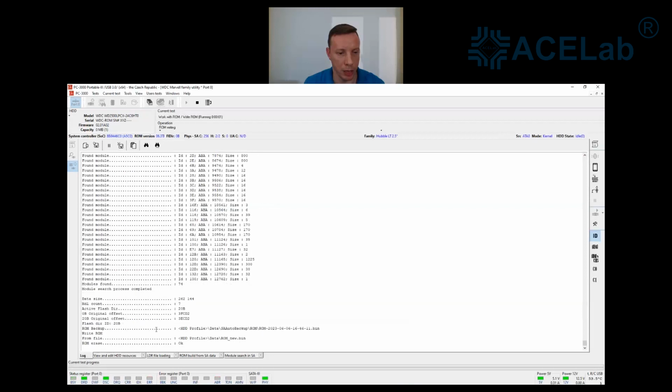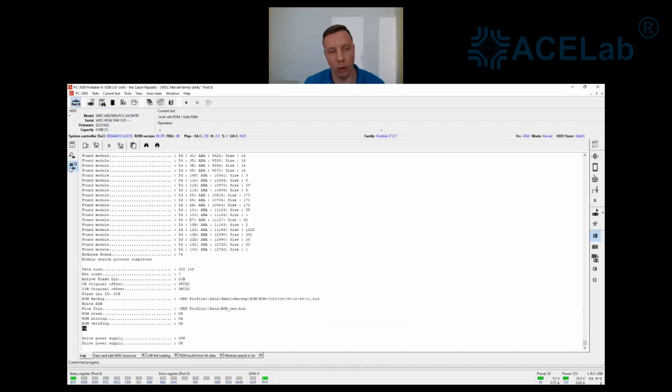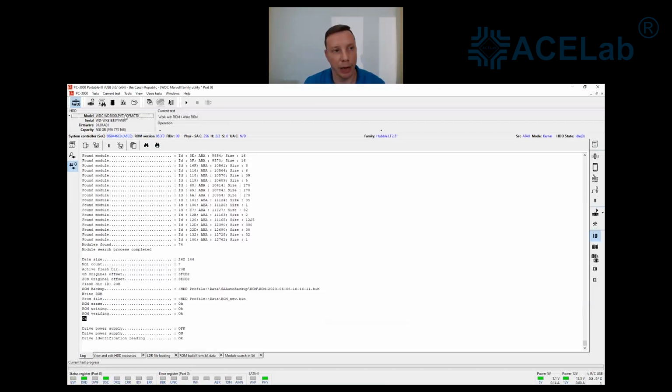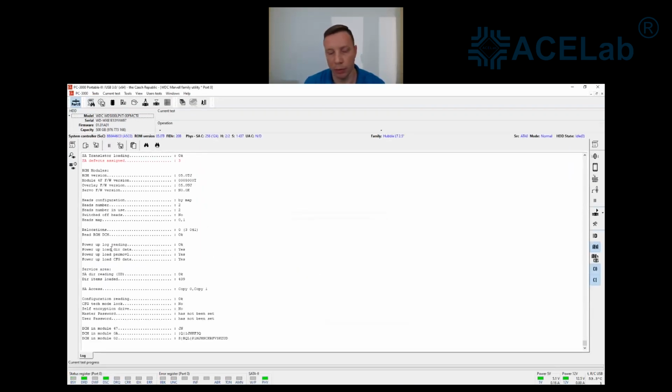And when it's done, I can try to repower the drive, and I hope it will work well right now. It gets ready state very quickly. I may refresh the ID of the drive and get the correct passport information, you can see that my drive is 500 gigabytes. I may switch the drive to the normal mode, and right now I can do everything I want.